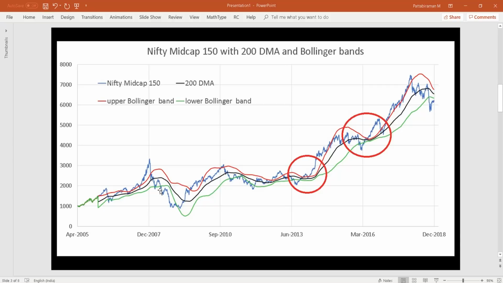Standard deviation essentially means that for the last 200 days, we find out how much each individual price has moved away from the average of the 200-day price. So it's a measure of volatility. The black line is the rolling average, and the red and green lines are rolling risk bands. Depending on how spaced apart the red line and the green line are, you can find out the volatility of the market and spot bearish and bullish trends. So I'll explain what those red circles mean.